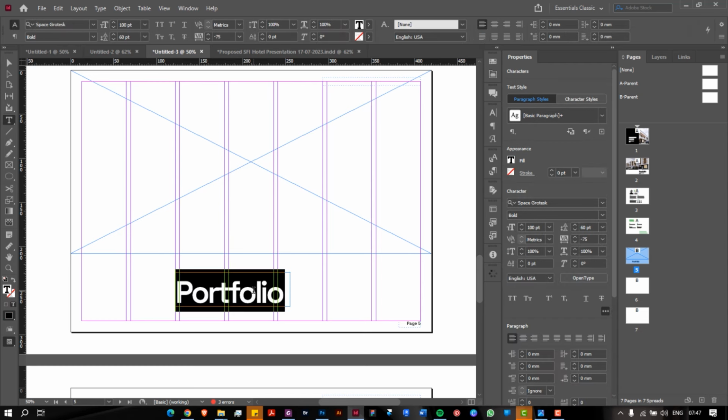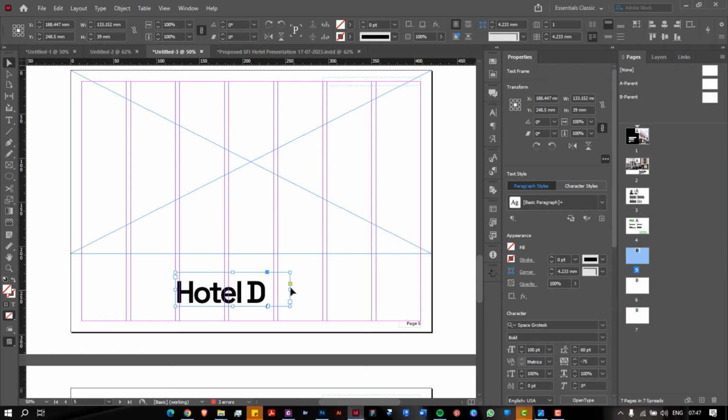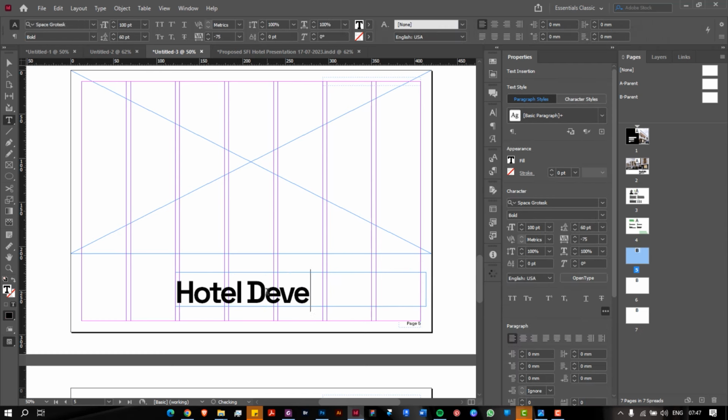I'm just going to copy and paste it here, so that we can now use this to adjust the project title. I'll reduce the size. I'll change it to, let's use, hotel development.